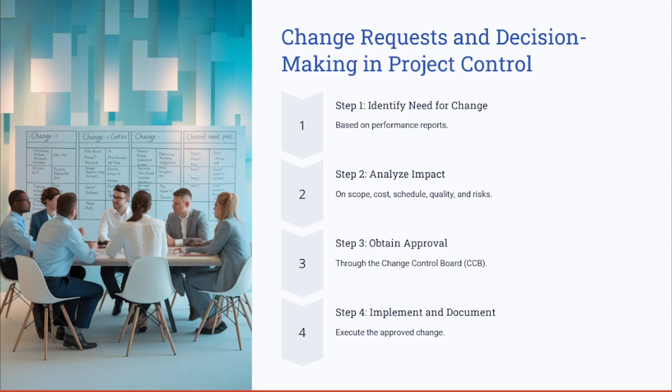The types of change requests we already have talked about. The first type here is corrective action, and this type of change request is used to fix performance deviations. The next change request type is preventive action, which addresses the risks before they occur. The third type is defect repair, and that is used to resolve quality issues.